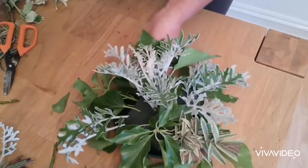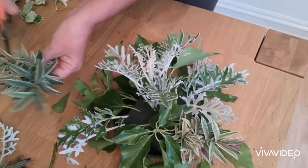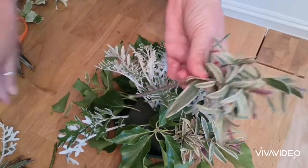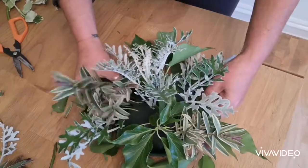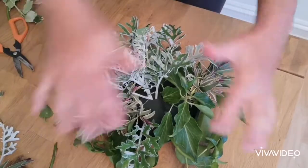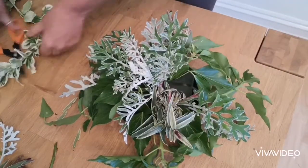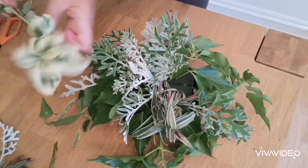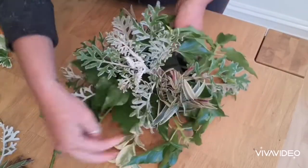So I'm just going to go through now, and any little gaps that I've got, I'm going to fill in with the euonymus. You want to be making sure that you've just got a nice clean stem pushing into the oasis there. So if you take off all the leaves, you'll get that in nice. And I don't want it to come out too big. I'm just looking for this shape. And as you can see, I keep turning it and turning it around as I'm going. So I've got that really nice round outline shape.